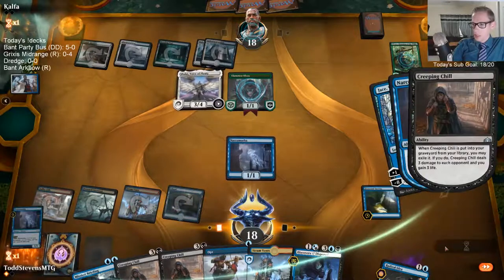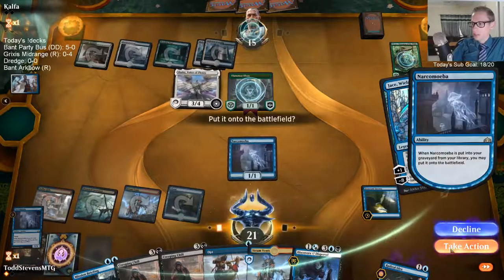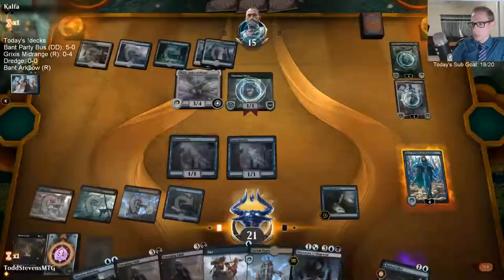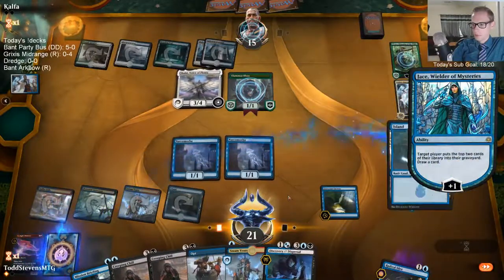So yeah, I decided I'm just going to play this Jace here to start getting extra cards with it, before really digging. This is all just an illusion. It's a matter of give and take.